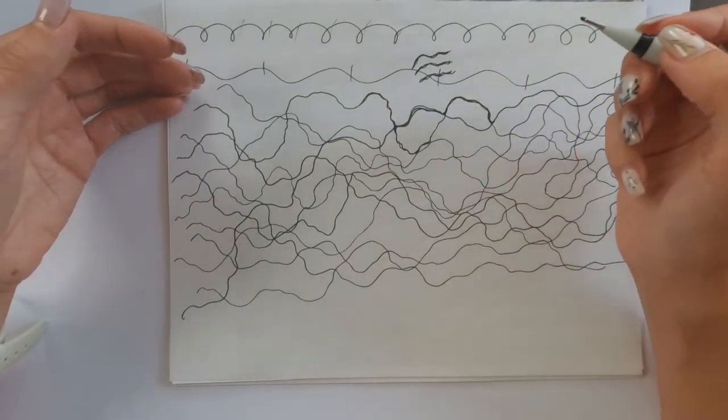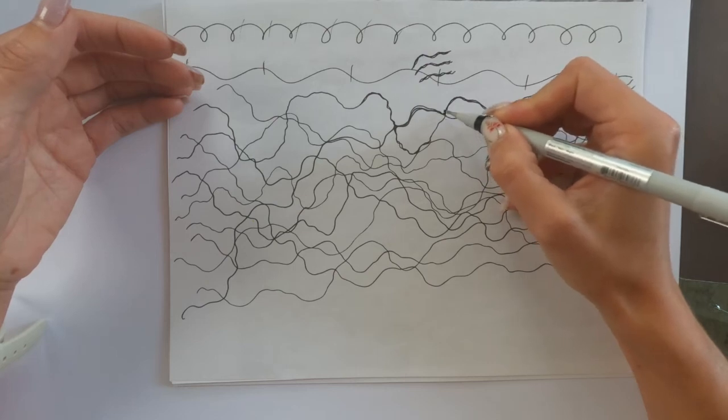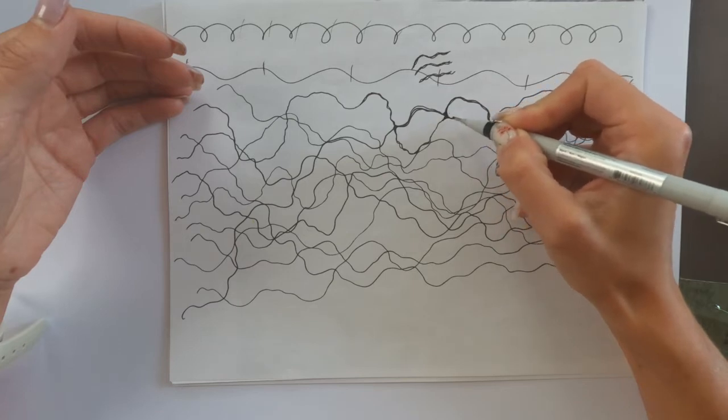You know what to do with them and how to round those angles. As you can see right here, I have one, two, three, four angles. So what I'm going to do is just round them just like that.